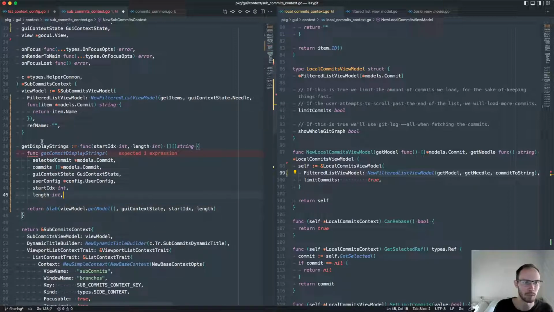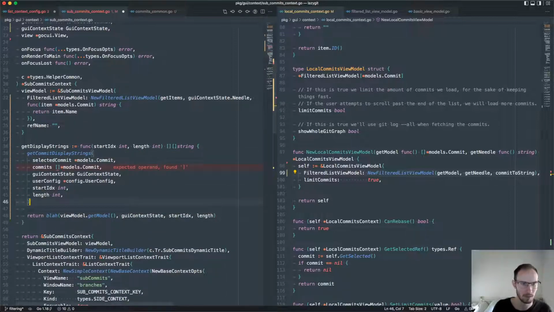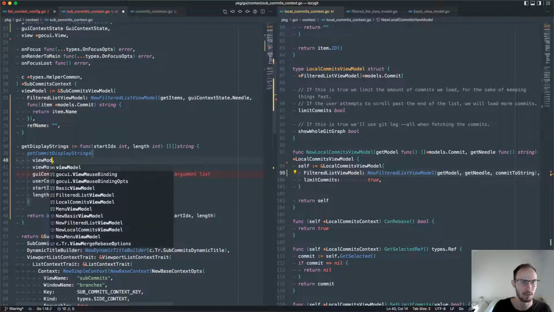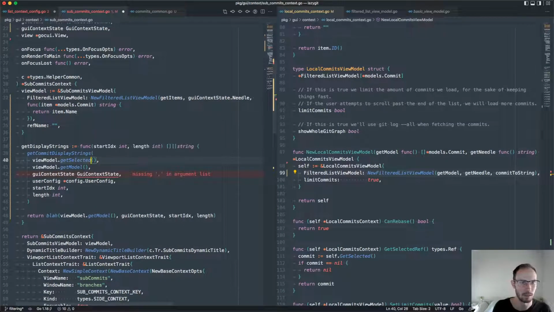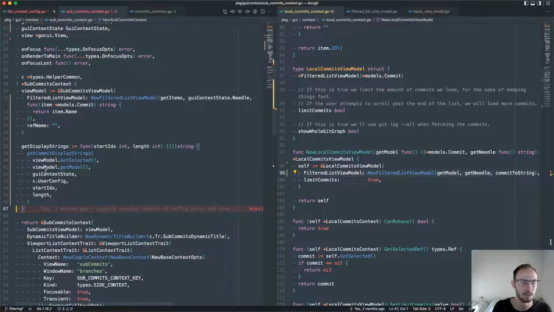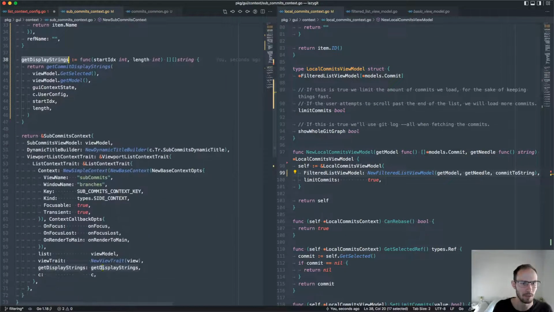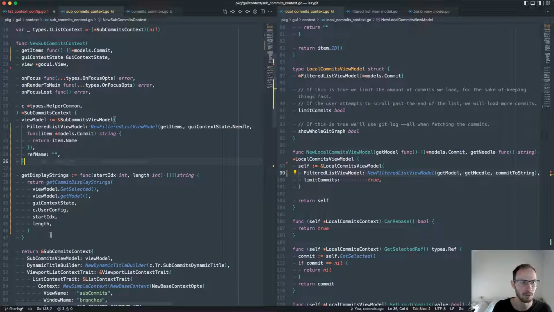So my get display strings will now invoke this thing. It's going to use this, sorry, this. Get selected, user config, start index, and length. That goes in here. Cool.